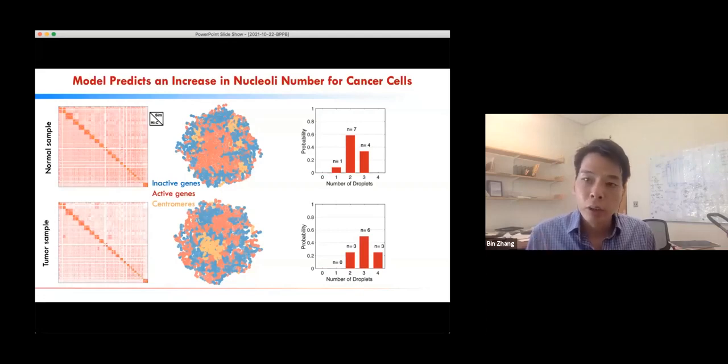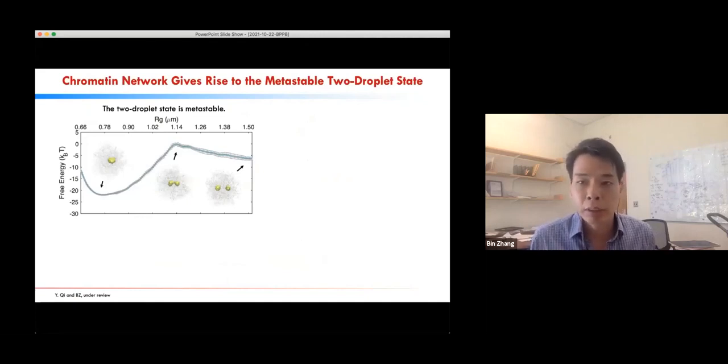So again, all of this qualitative and quantitative comparison supports the biological relevance of our simulation. So now we can go back to look at the simulation details and maybe learn something about the system. In particular, we want to understand why we are seeing multiple droplets in our simulation. And as a chemist, I like to think of this from a reaction perspective.